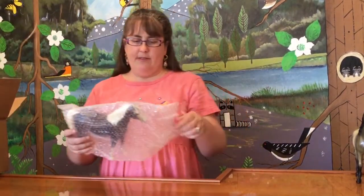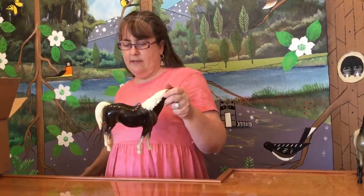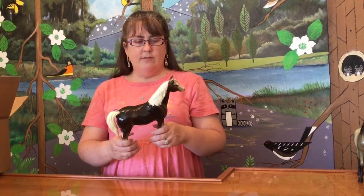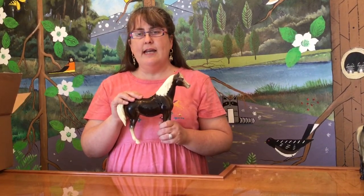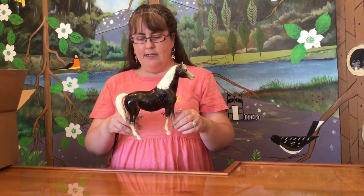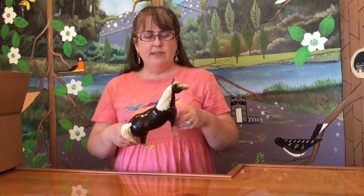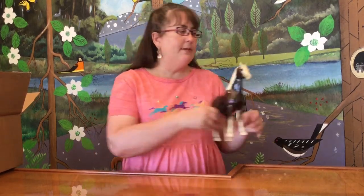It looks like another Family Arabian mare. This one is in glossy charcoal to match the stallion. She has some condition issues — some rubs and marks. However, she also has eye whites. In the 60s, as just a little extra added detail, Breyer would add that little eye white detail to the eyes, which her stallion did not get. She does have the Breyer mold mark and has a lot higher gloss than the stallion. She looks to be a little browner, but overall just a very nice example of an older Family Arabian mare.